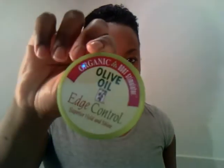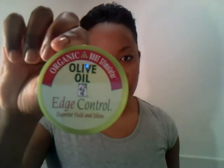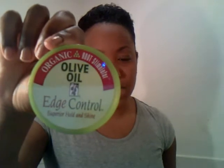Now, what I want to do really quickly is my edges. Just a little bit. What I'm using for that is Olive Oil Edge Control by Organic Root Stimulator. Okay, that's what I'm using for my edges.